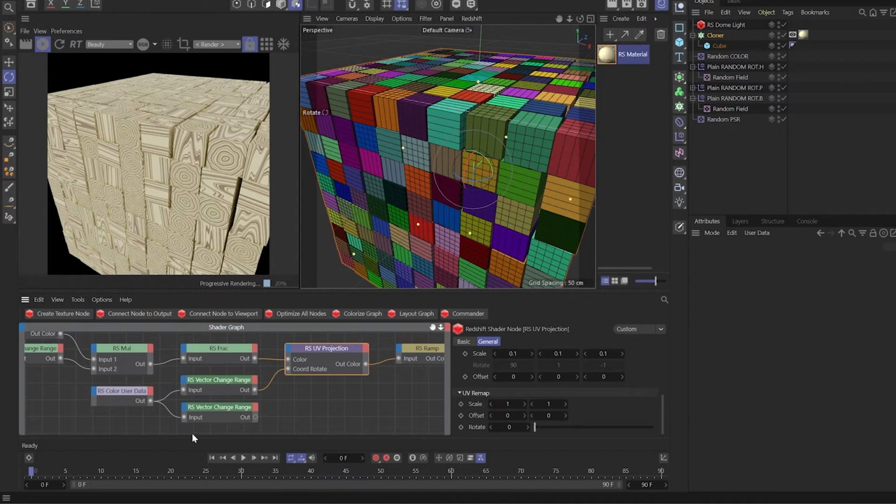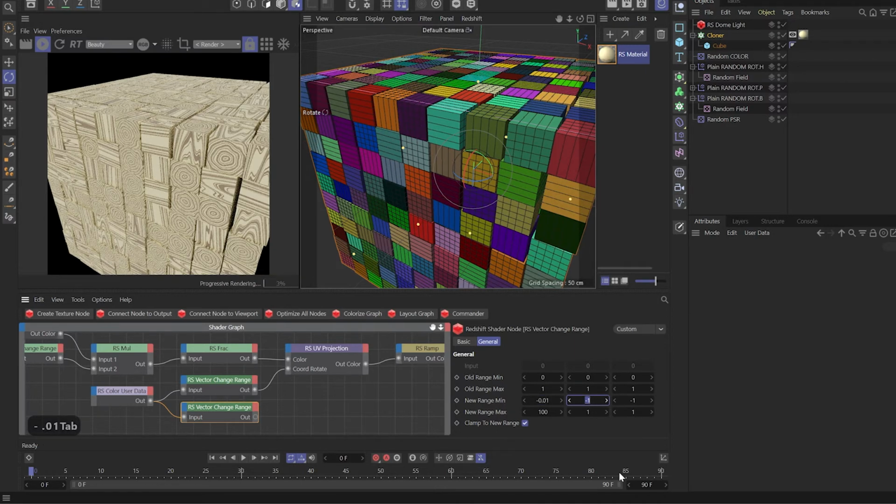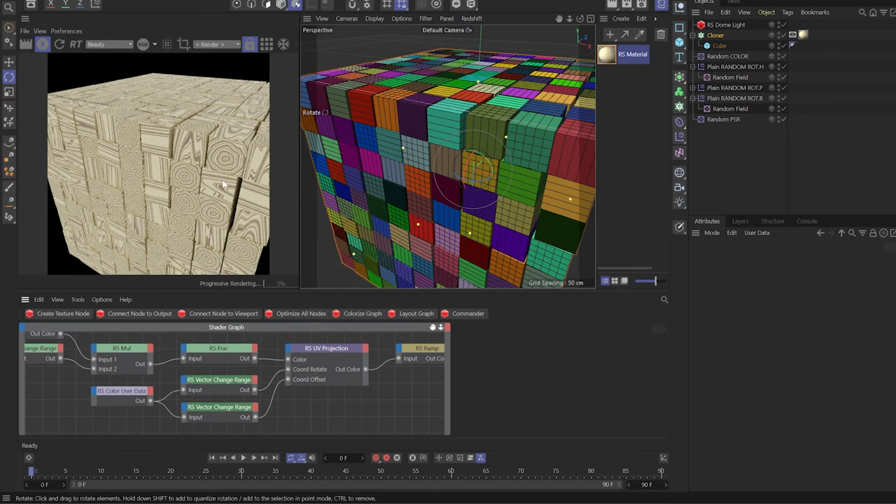Not that much, like maybe from -0.01, 0.01, 0.01. Connect this to offset. Now it's offset a bit. Okay, and now we have a very unique pattern.